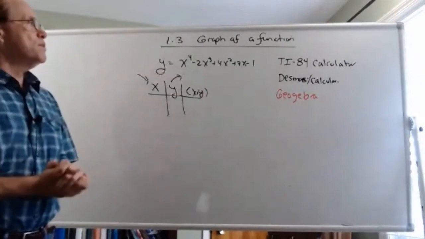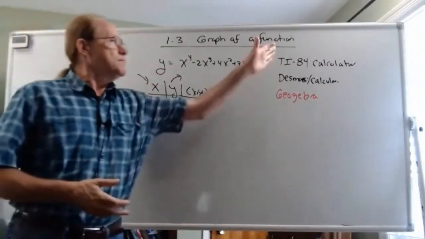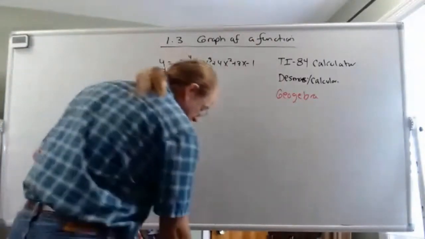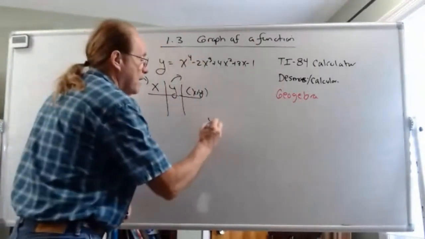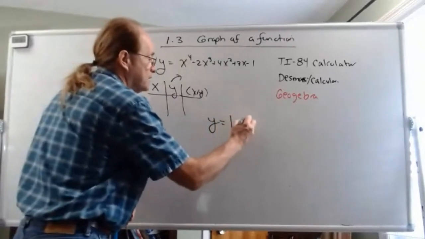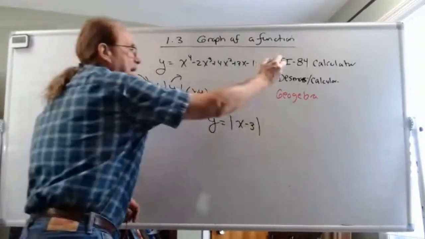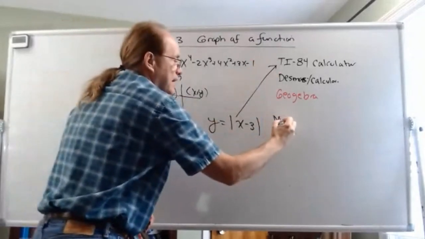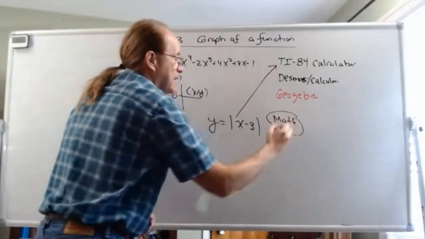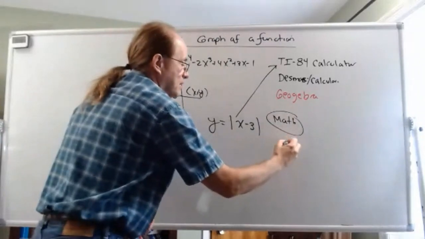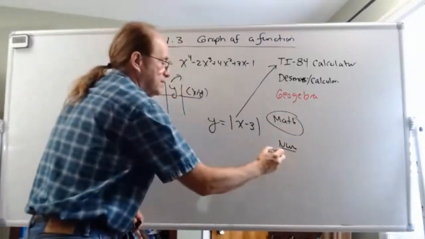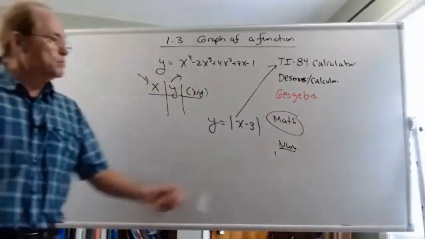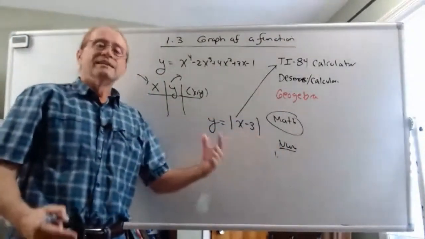Okay, that's all I want in 1.3. There's some problems to look at. Practice with your TI, inserting those functions. Now you may notice on one of the problems there's y is equal to the absolute value of x minus 3. Well, where is the absolute value for that? In the TI, you have to look under the math key. Click on that, and on the math key, there's a submenu. Look under number, and it's the first option under math/number, which is absolute value, and it'll bring up those two straight lines. That's the hard part.